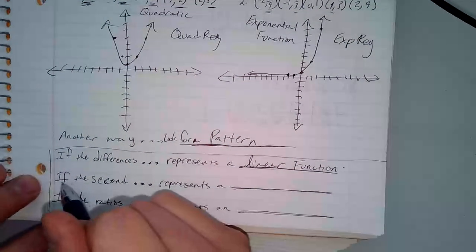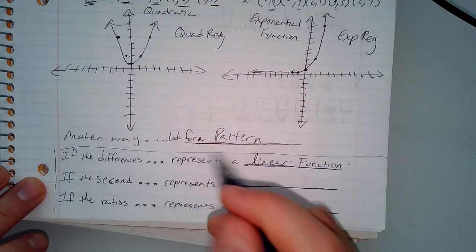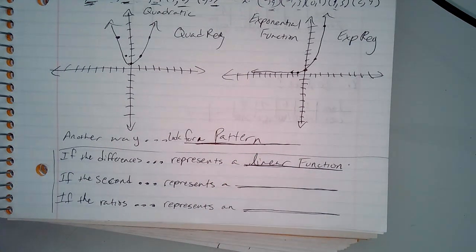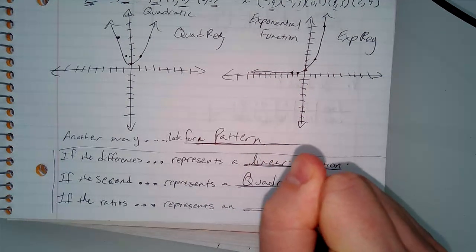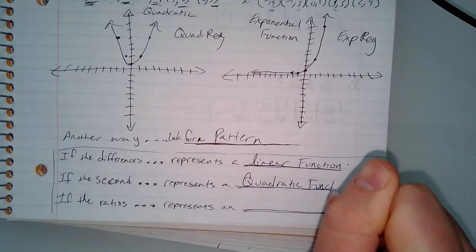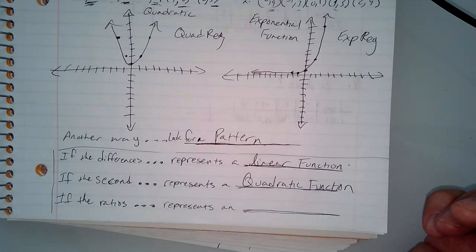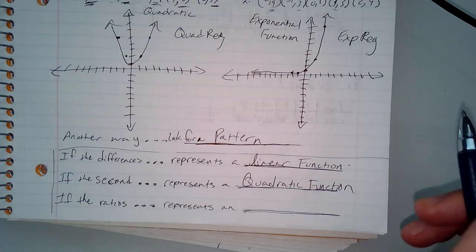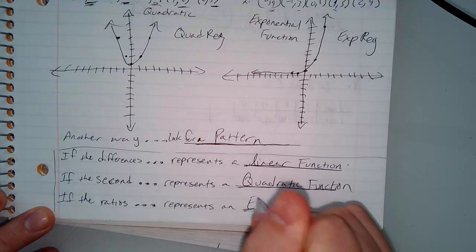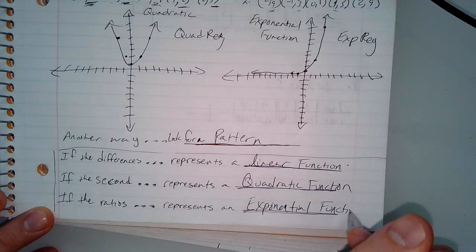If the second differences are all equal, but the first differences are not equal. So you remember when we took a section of information, we subtracted all the y data, and then we subtracted all the y data again. That's the second difference. Then that is a quadratic function. That was a long time ago. I doubt anyone remembers that. And then if the ratios of the successive y values are all equal and r is not equal to 1, then the data represents an exponential function. So if the ratios are all equal.